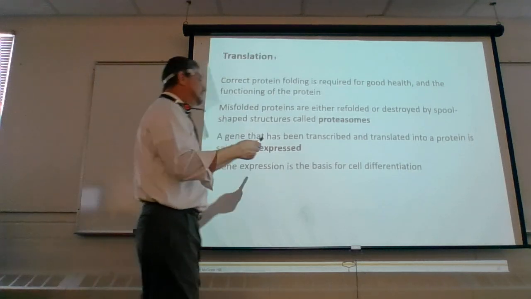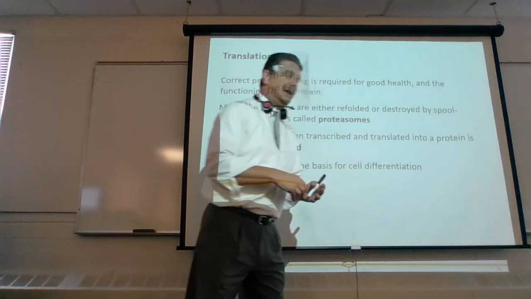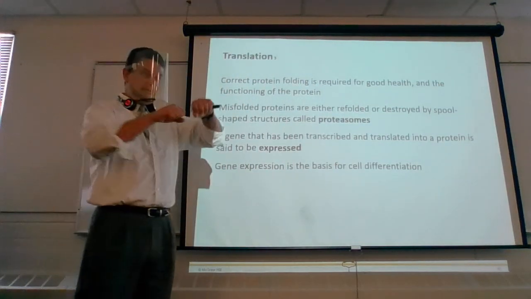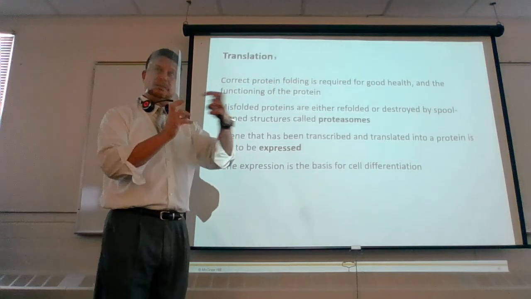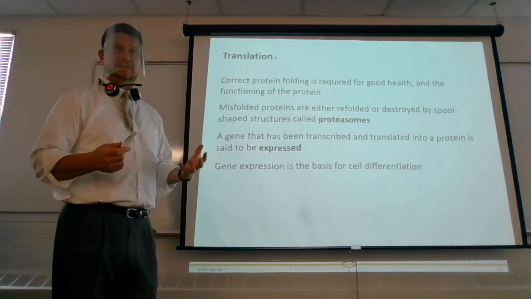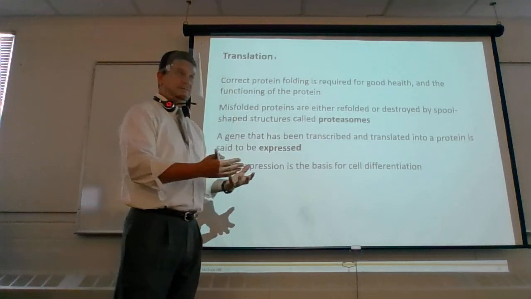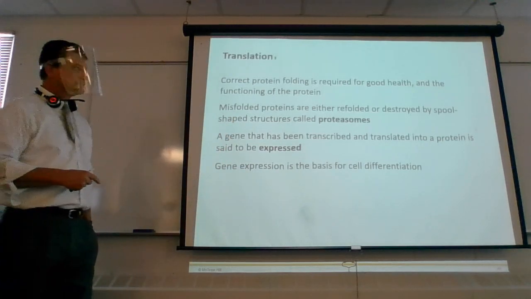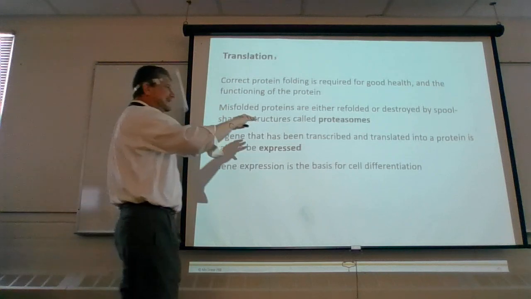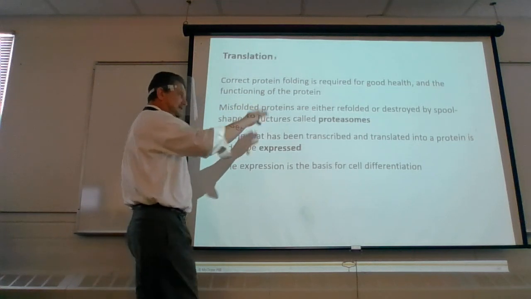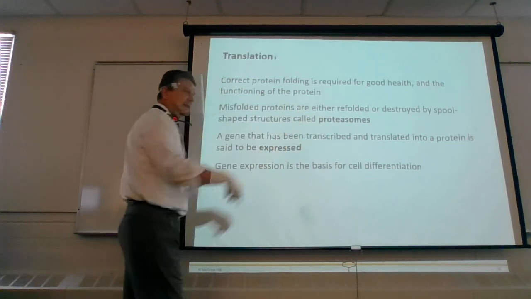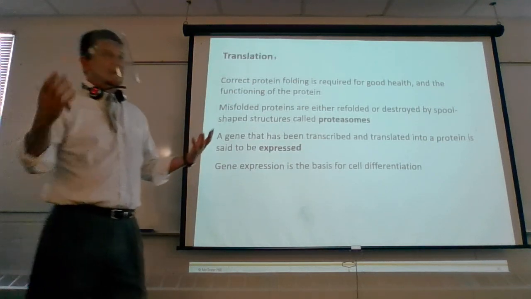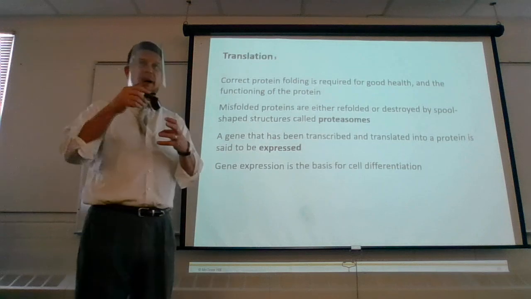There's a part of our body whose whole job is to go through like somebody making a little balloon animal, twisting this and making sure it's in the right position so that it works. And we call those proteasomes. Now, if it doesn't fold correctly, these also tear it down. So they're folding it, like a balloon animal. It doesn't work. That doesn't look like a dog. Pop, get rid of it.